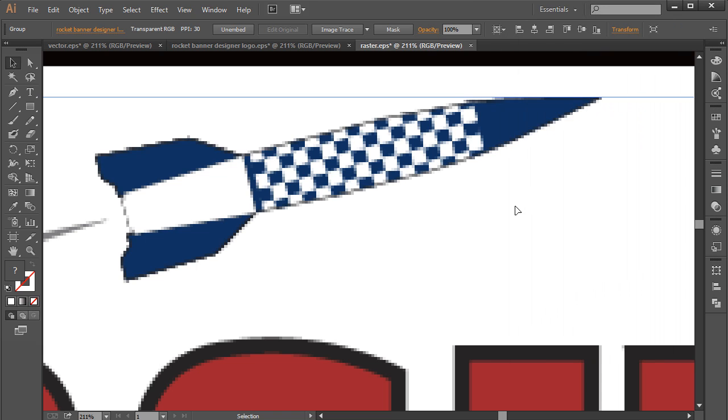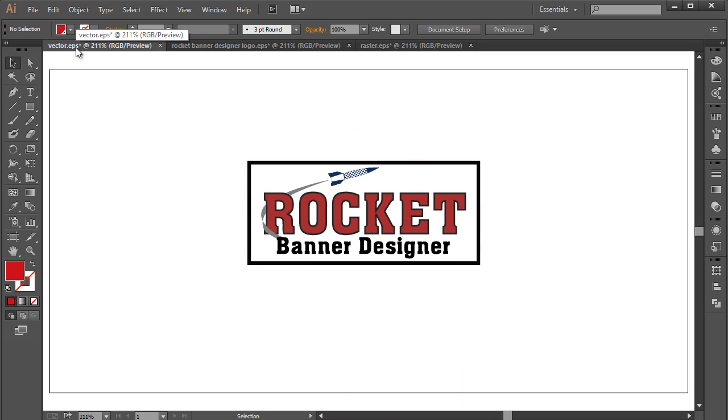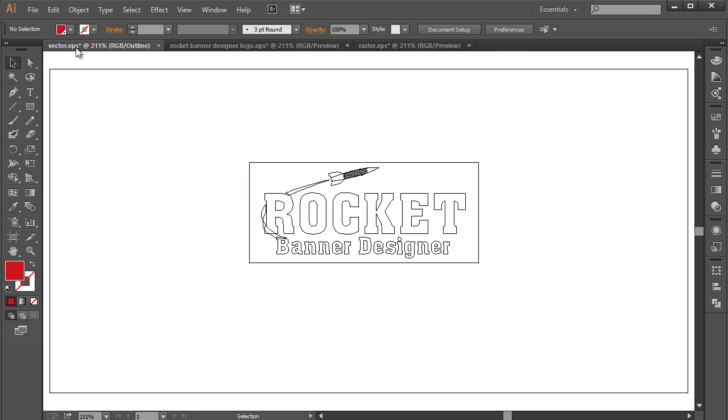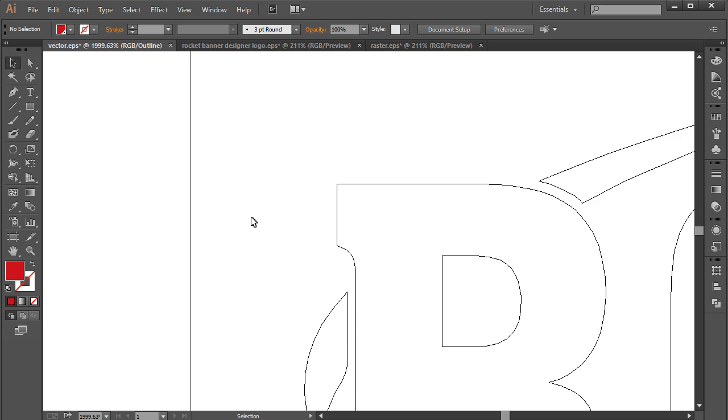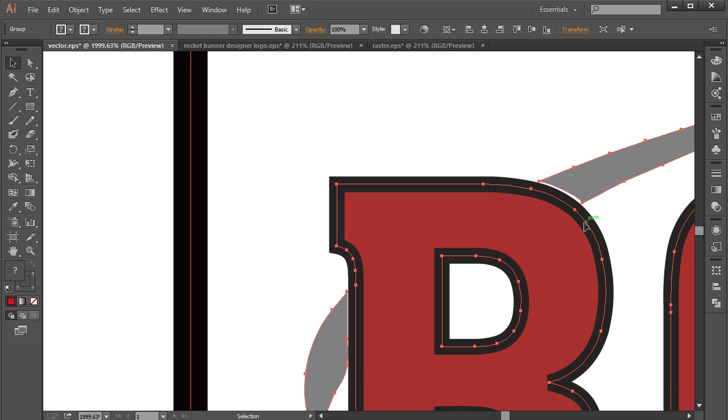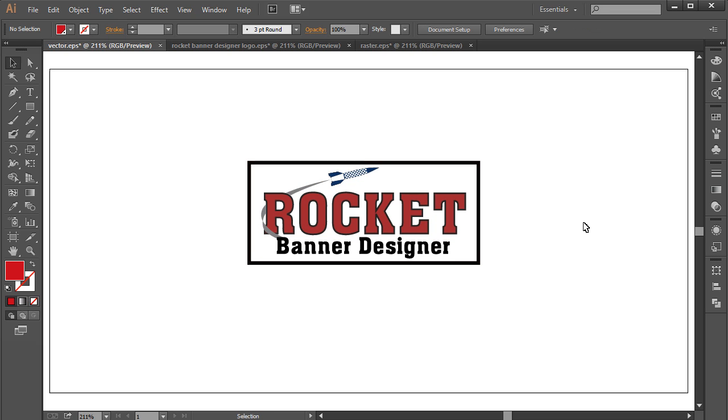So what is vector-based artwork anyway? Well, let's have a look. I have another slide prepared here, and what this is, it's a vector-based version of the same logo that we've been working with. Now, vector-based artwork is also referred to as line art. You see? Line art. Let me zoom in to the corner of this R right here, and let me select it. And now you're getting a behind-the-scenes view of exactly what vector-based artwork is all about. It's simply a series of anchor points connected by straight lines and curves, and to these straight lines and curves we apply attributes that we call fill and stroke, and that's what gives the artwork its appearance.